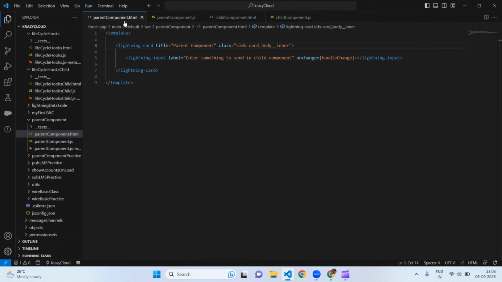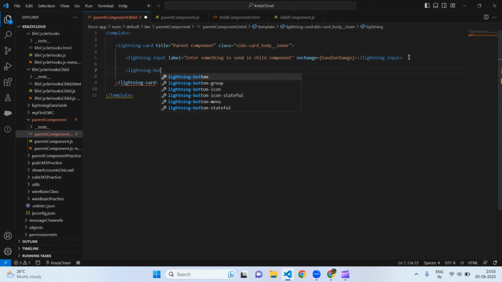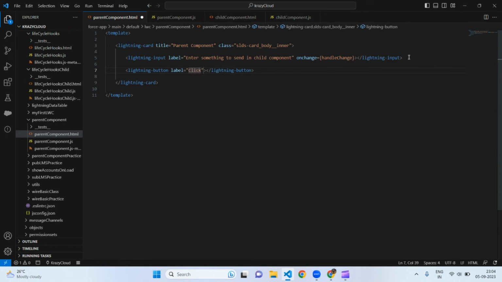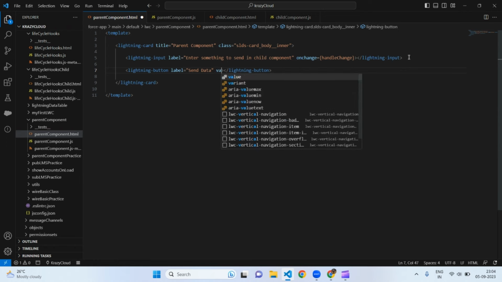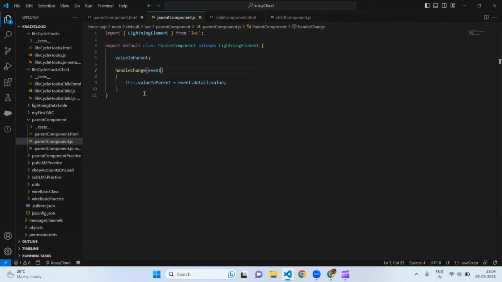Here inside our card, I'll create one lightning button, label would be send data, and variant should be brand only, and on click of this button I'll call handleClick, and handleClick I'll define in our JavaScript, correct.